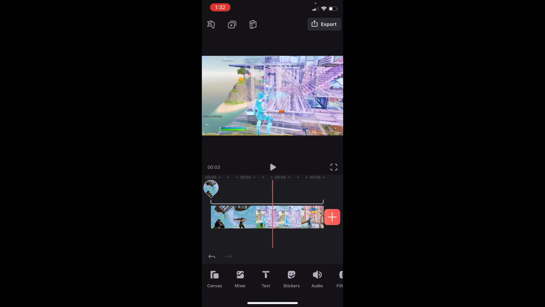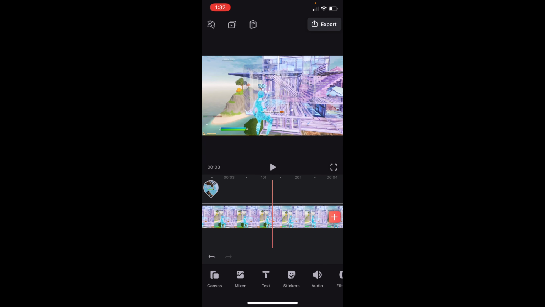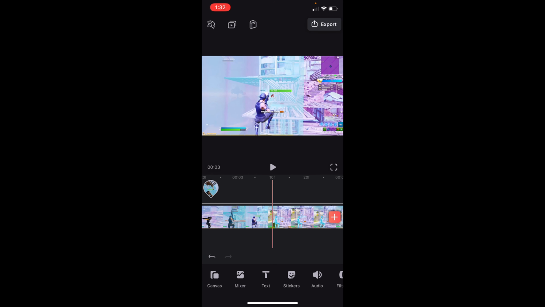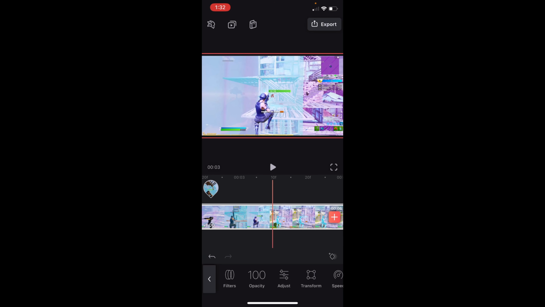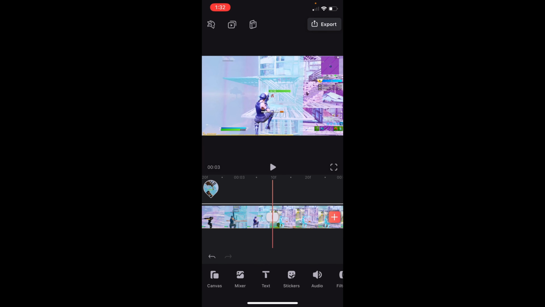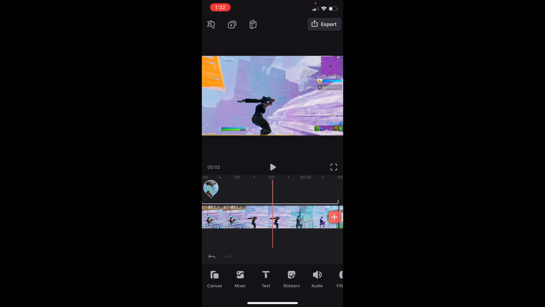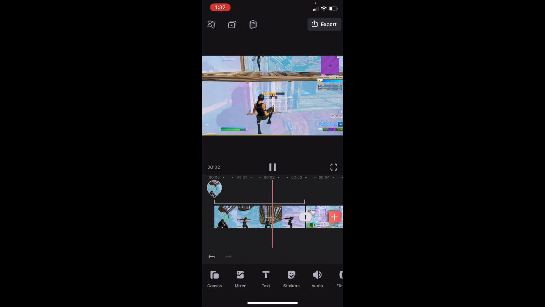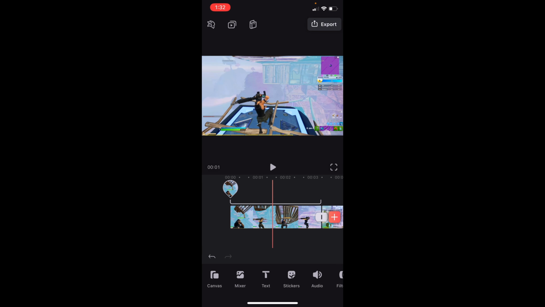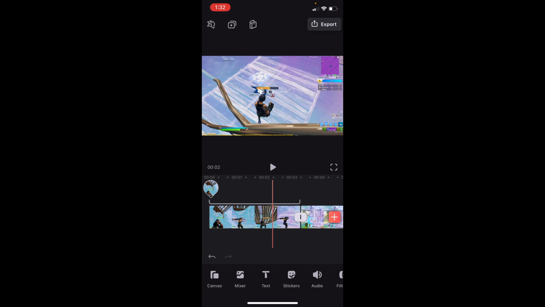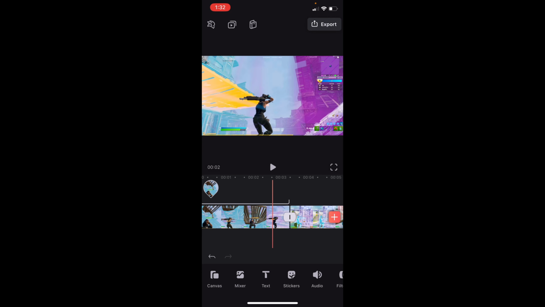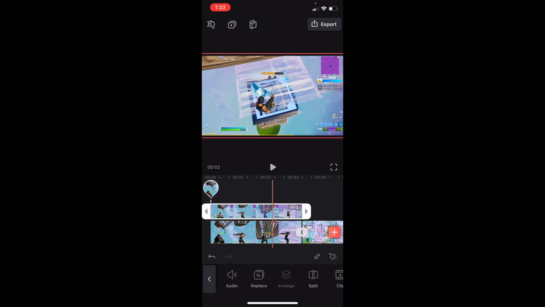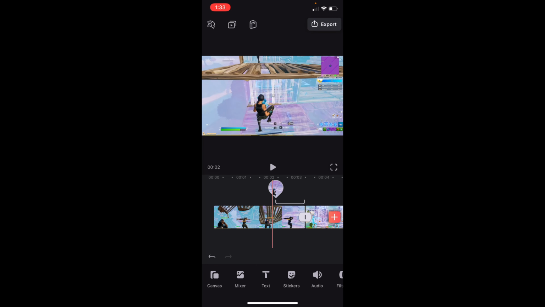And then what we're going to do is find the point of impact. So right where the first frame where you see the pellets or the shotgun or the number, that's going to be right here. We're going to split the bottom clip, we're going to split the top clip, but on the top clip, we're going to delete the second half because we don't need that anymore. Now we're going to go to where we want the glow scale to start. So we go like here. I think I wanted to start around here. Let's see. This doesn't have to be too specific, so I'll just start it right here. It doesn't really matter too much. I'm going to split the clip and delete the first half. Oops. So now I should just have this part.